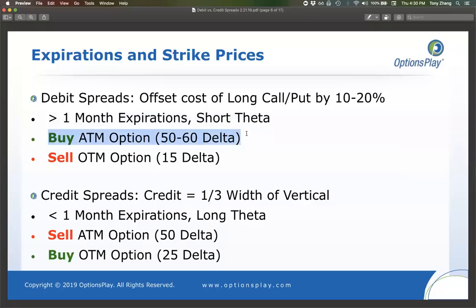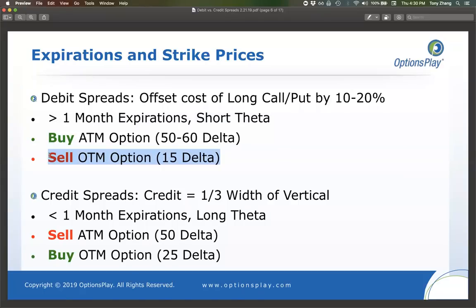the first leg works the same way as buying a call or a put. You want to buy an at the money or an option that's very close to the current price. So roughly about a 50 to 60 delta is usually a good starting point for the long leg of a debit spread. And then when you sell an out of the money call or put option against that long leg, you want to make sure you sell an option that's relatively far away from the current price. So we usually look at roughly about a 1 standard deviation move away from the current price, which means that you're selling roughly about a 15 delta call or a put against that long call. And again, that's going to bring in roughly about 10 to 20% of the long call's premium by selling that far out of the money call or put.